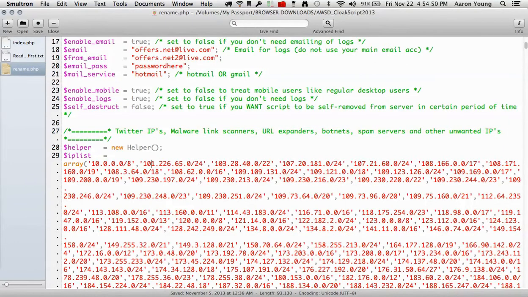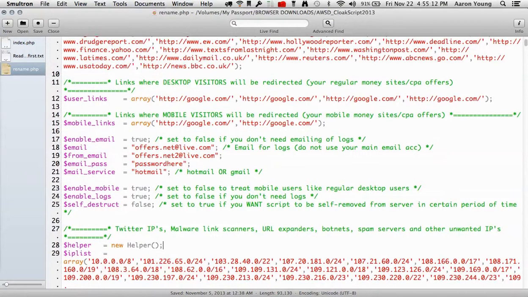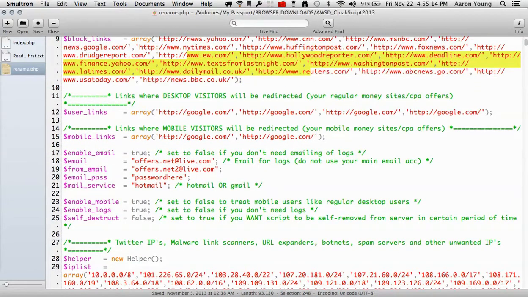What you see here are IPs, but you also see their octet, or their slash. So this is on a /24. Any IP within this class is going to be redirected to one of these sites up here that we covered earlier.